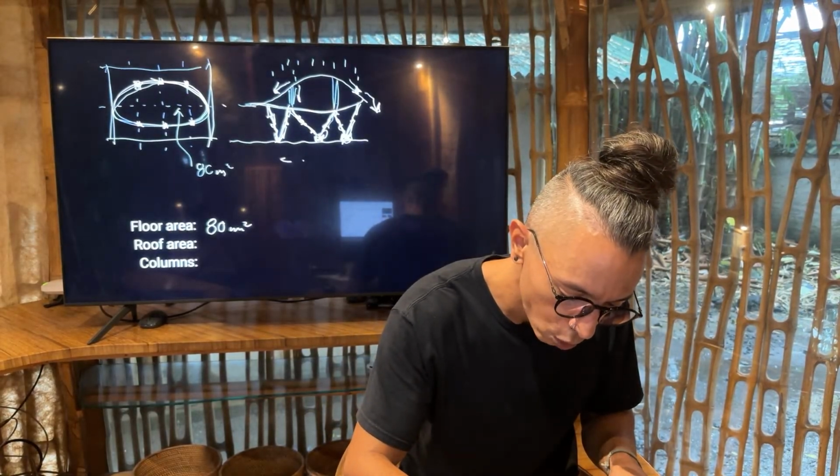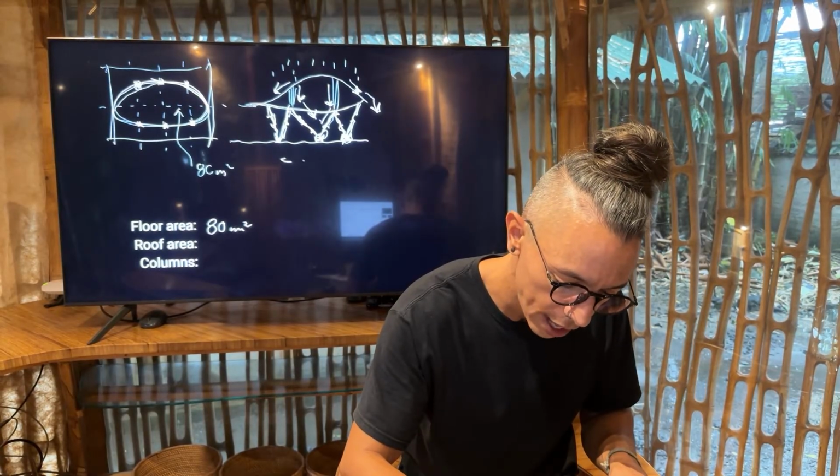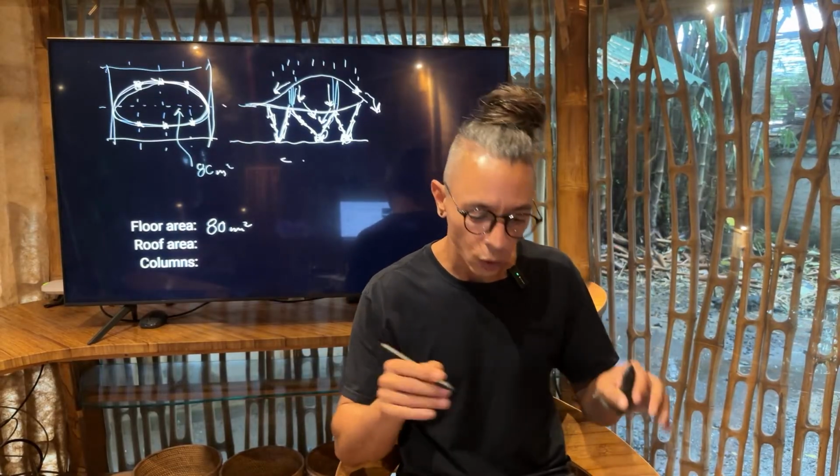So water will go here and distribute it to this foundation. Water will go here and distribute it to the other foundation. So that's how the loads will behave.